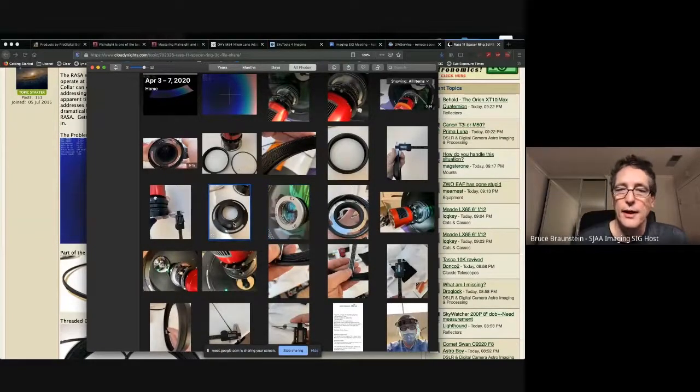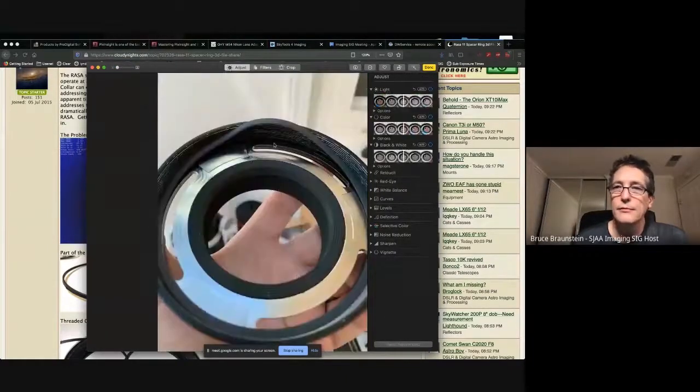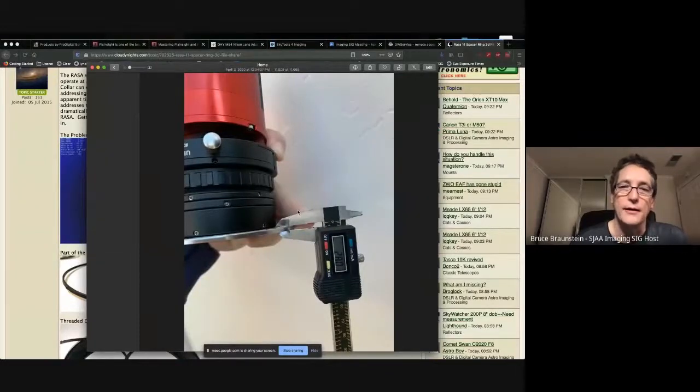So the stock plate looks like this. You can get an aftermarket plate that is supposed to decrease tilt, and it uses extensions that are held in by grub screws and dovetails. So it basically allows you to get the camera to the front of the telescope distance down to an extremely narrow margin, and it keeps it solid, and it keeps it perpendicular, and keeps you from having tilt.